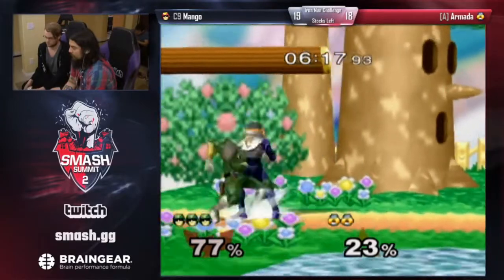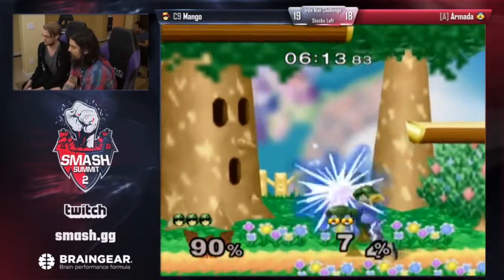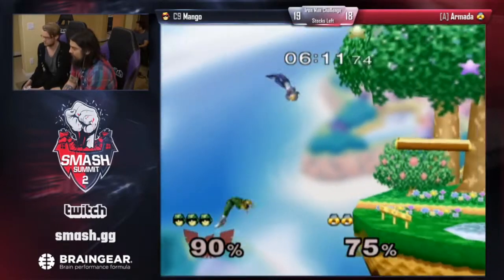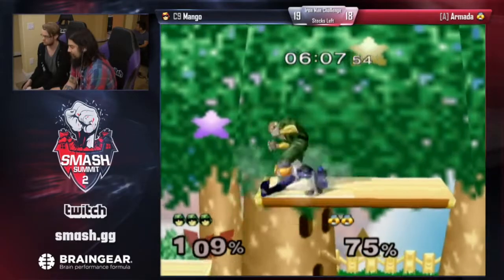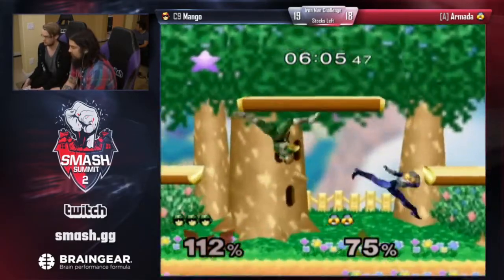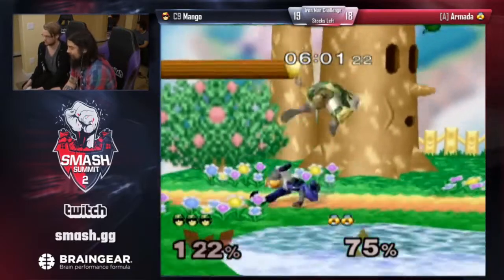Sheik does not really have that good of an approach, because a lot of her moves are crouch cancelable, like her dash attack. Her dash attack can be easily crouch canceled. And the fact that she only has grab, dash attack, needles, maybe. That's practically it.